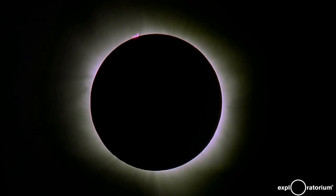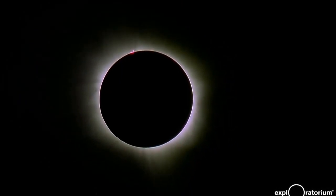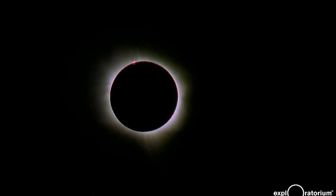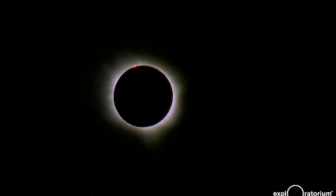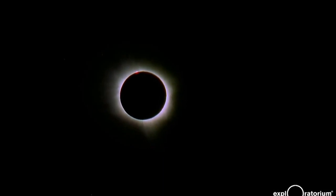And again, Venus and Mercury are incredibly bright in the sky. They are showing up. I'm looking around. I don't see any other bright stars at the moment. Yeah. But of course, the stars that are in the sky now would be the stars that were in the night sky 6 months ago. Because we're looking at the daylight sky, not the nighttime sky. Oh. Okay, so everyone's cheering. We're getting a lot of detail in the corona.